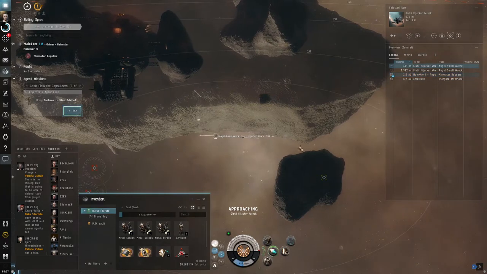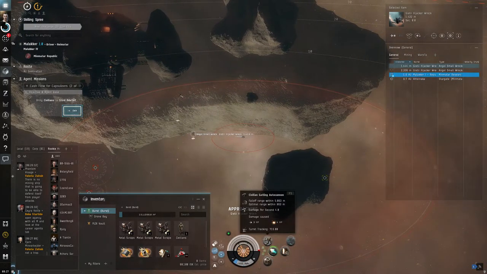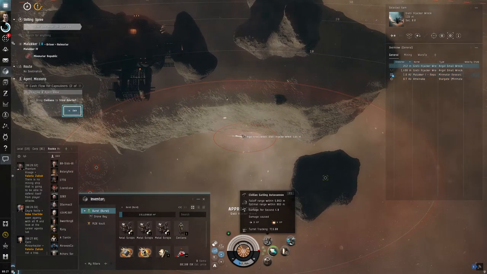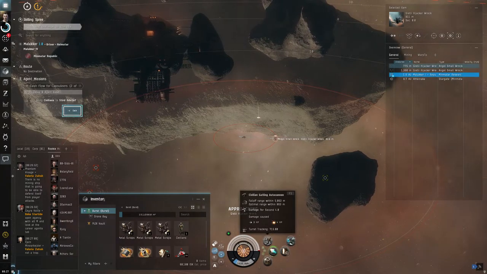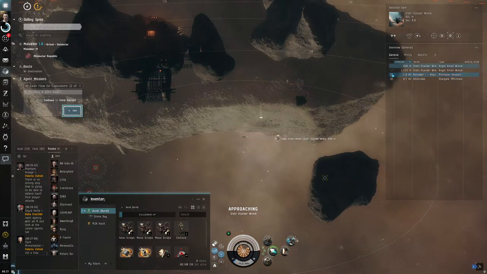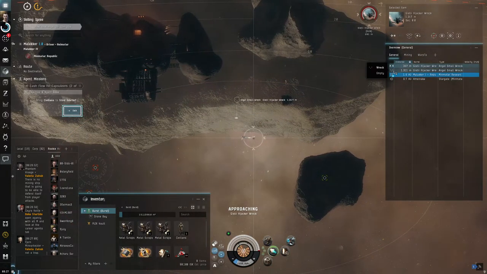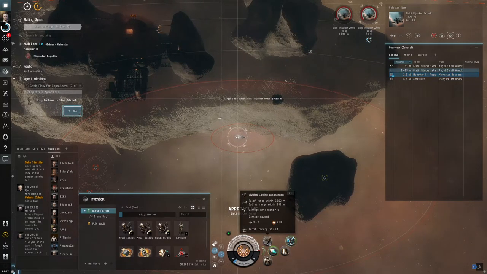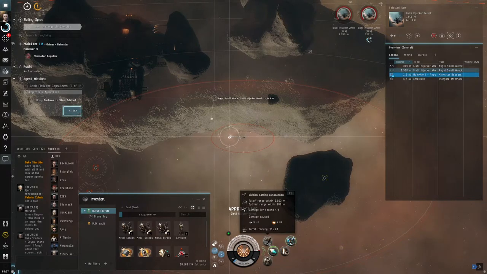Sometimes you'll still be able to do damage outside of the falloff range a little bit. I'm not totally sure how the math works out there, but as a general rule, you want to keep your targets inside of your falloff range. Otherwise, you're just wasting ammo.